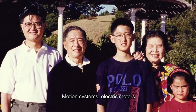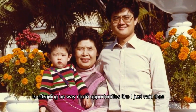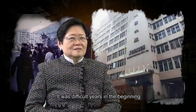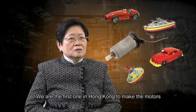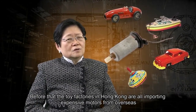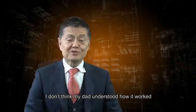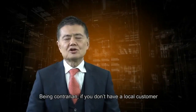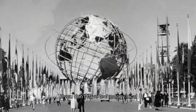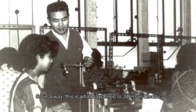Motion systems, electric motors, is affording us way more opportunities, like I just said, than potentially being, you know, Garmin, for example. You know, it was difficult years in the beginning. We are the first one in Hong Kong to make the motors. Before that, the toy factories in Hong Kong were all importing expensive motors from overseas. I don't think my dad understood how it worked. Being contrarian, if you don't have a local customer, find one overseas. If you don't have technology local, go to the place with the technology. So in a way, this is what happened to Johnson.